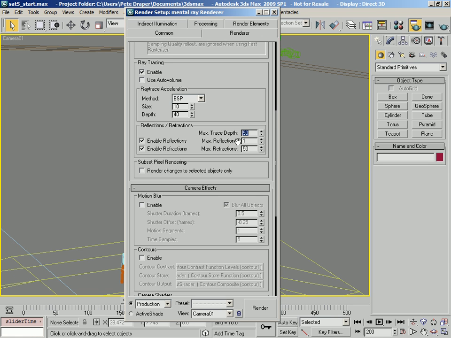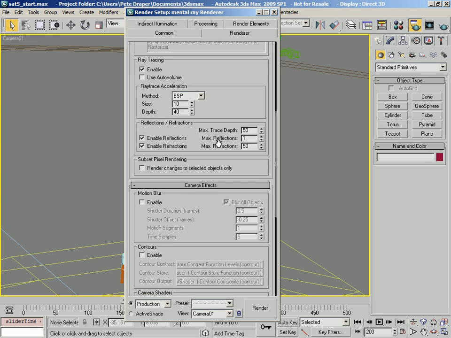To get around that, we need to trace further back. You need to do a lot more traces within the actual plume itself. So by simply increasing this value up to 50, and this one and so on as well, we get around that issue.